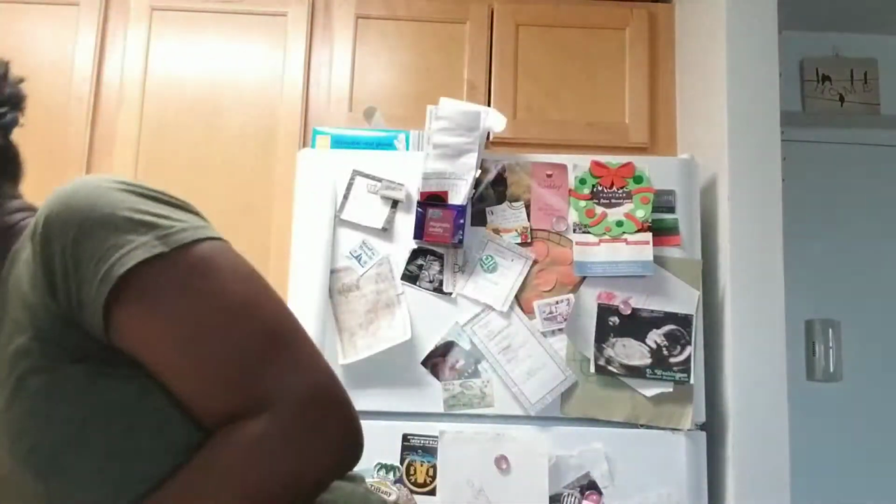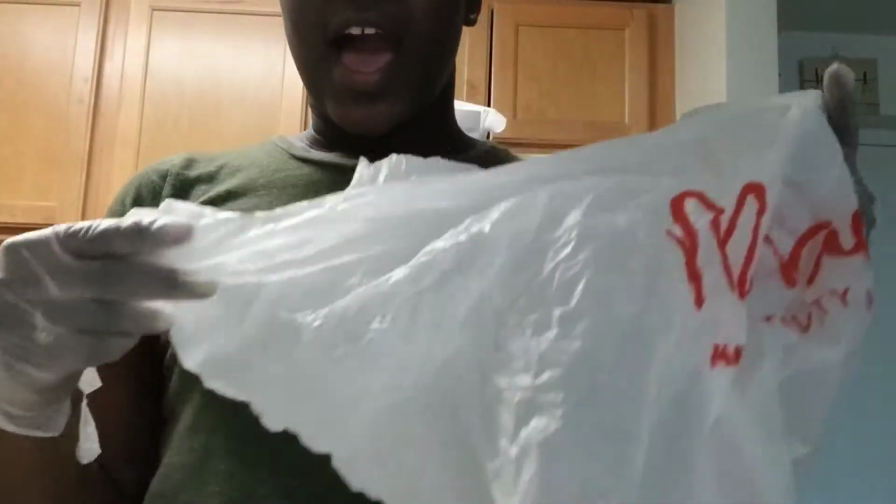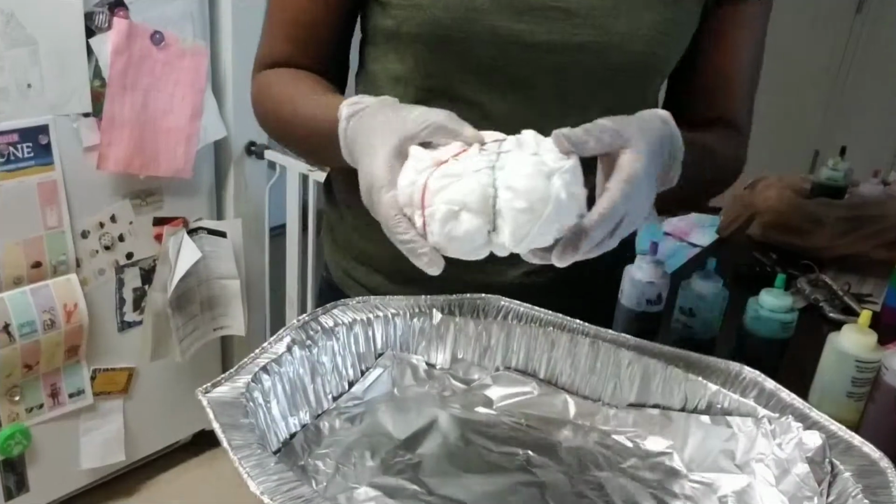So what we're going to do next is I'm going to use this tray, and I'm also going to have a plastic bag. So when I'm done, I can store it in the plastic bag before I wash it, and I'll get to that part in a minute.